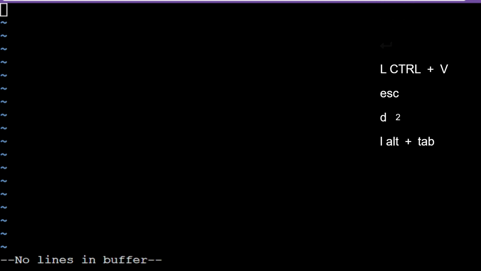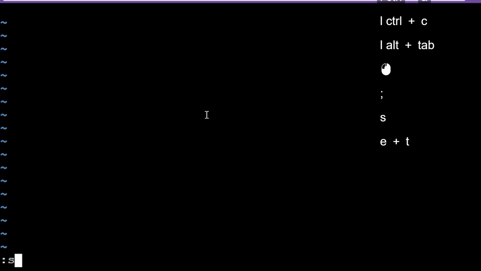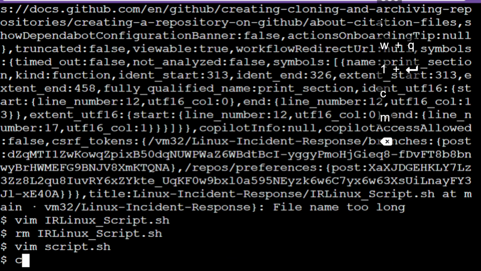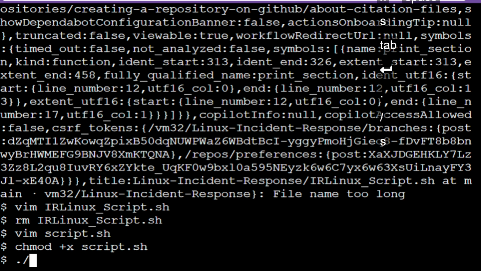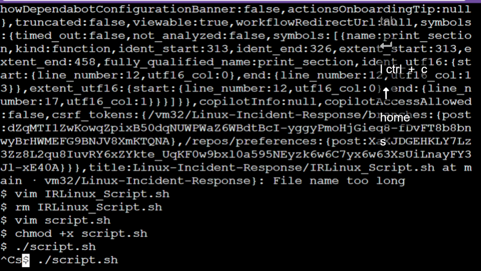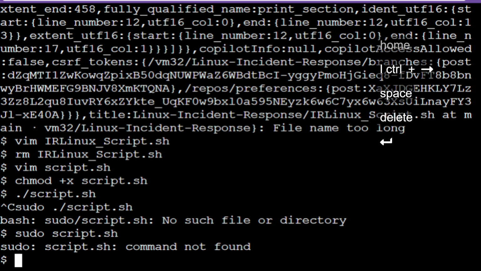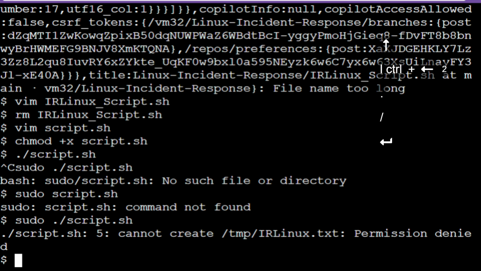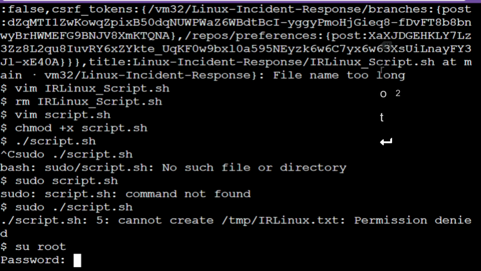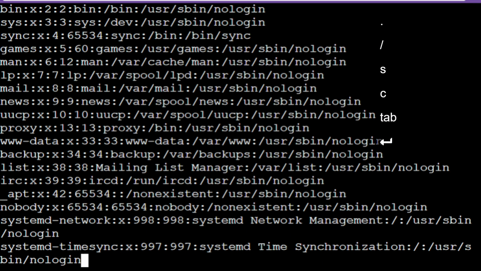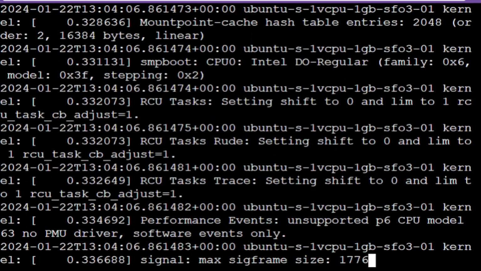Oh. It's not sudo, it's... what? And it ran.